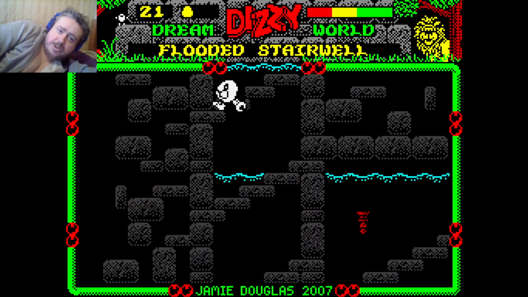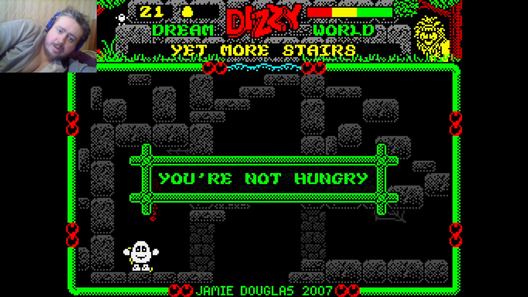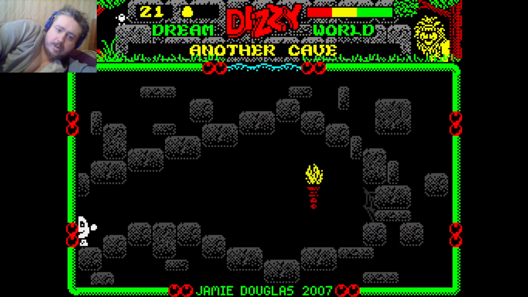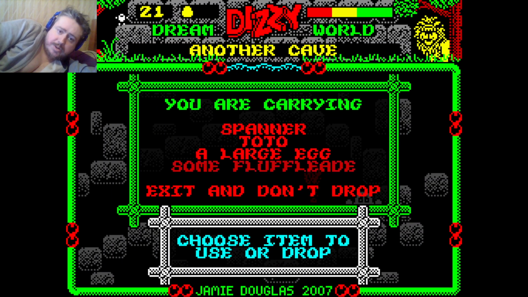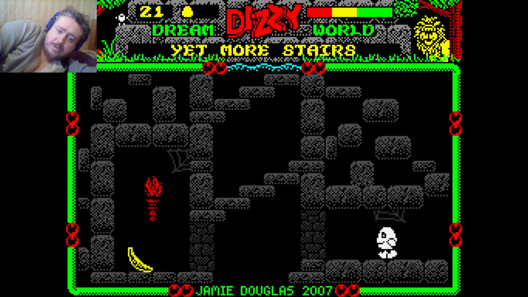So, now I'm gonna start trying to pick up these food items, and we'll see whether they're food items or puzzle items. Okay, I'm not hungry, so that's a food item, clearly enough. Doesn't look like there's anything that can be done here, does there? Can I jump through the wall or anything, I wonder? No.